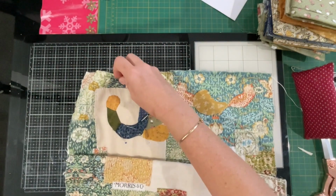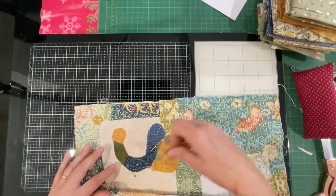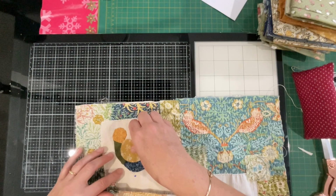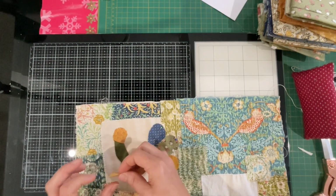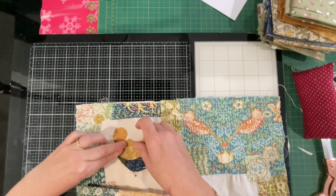Okay, he looks a bit odd. Maybe he's okay. Maybe that then just sits on there and makes him look gorgeous. But I don't know. That would be turned.